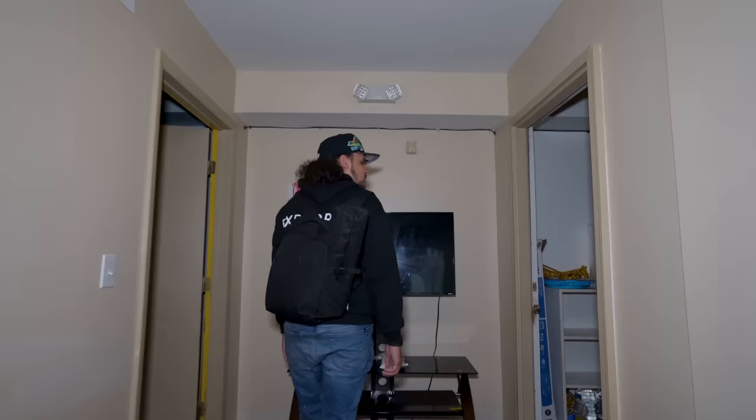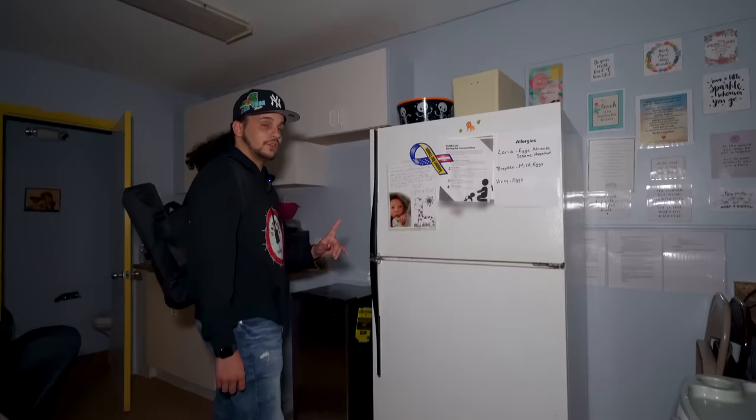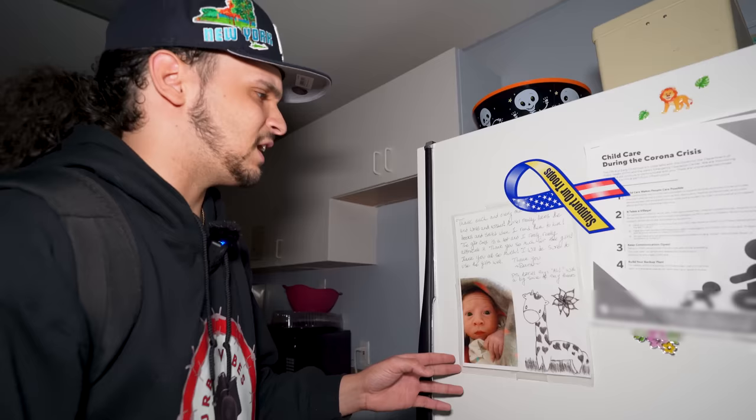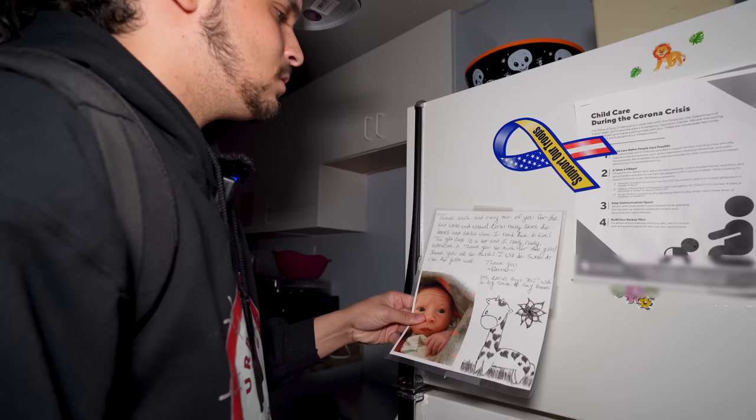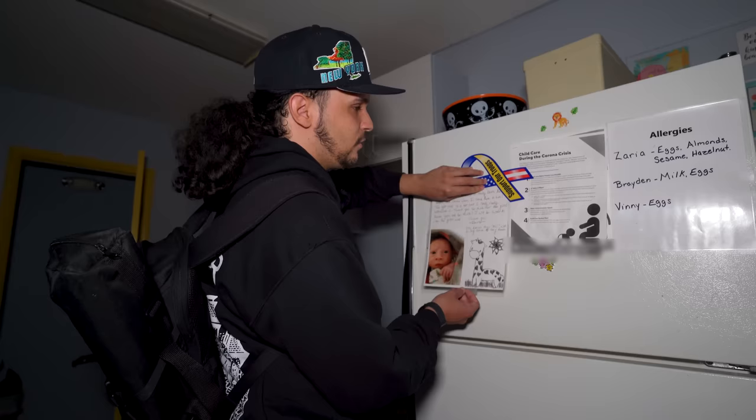Now this was probably the kitchen for the employees. Got a bunch of quotes on the wall, an old school flat screen TV in front of a flat screen TV. Now let's check this fridge. Wait, before, there's a picture of a baby here. I think there's a letter saying thank you to people who work here, for the kind words and wishes. That's cool. Probably one of the employees had a baby, so a thank you letter for all the gifts they probably gave him.